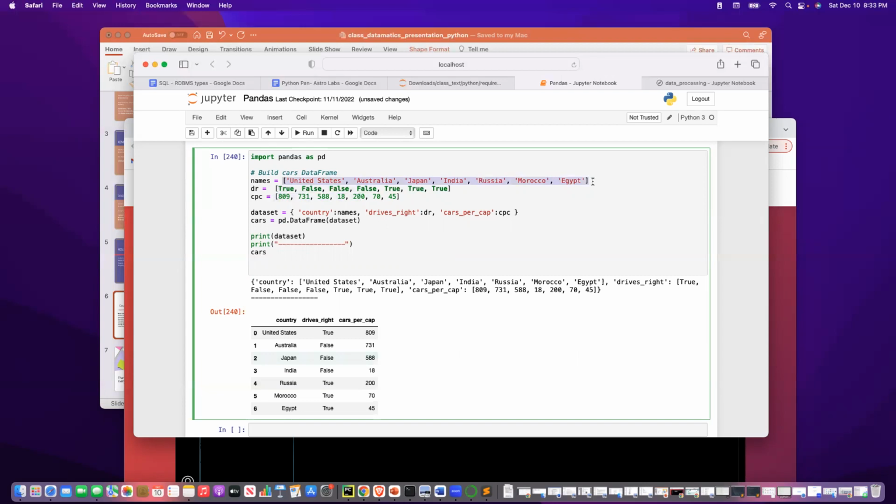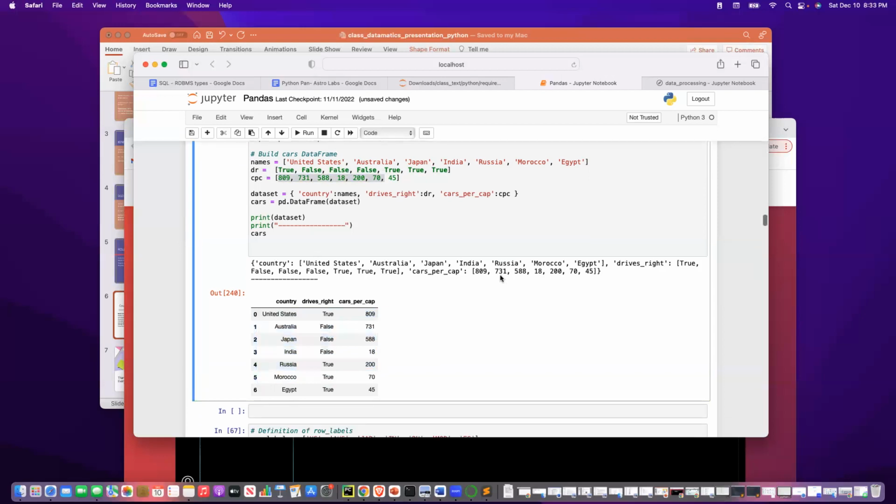When we assign this, made this a value of country here, it becomes a column for countries. Then drive rights became a column for drive rights, and then CPC, which is cars per capita, is also a column.